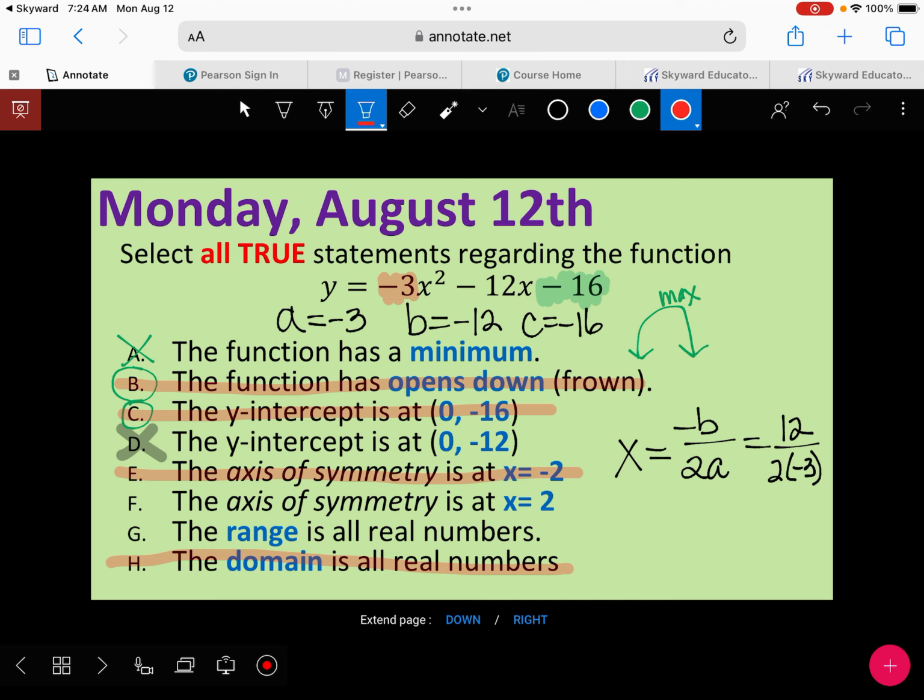Go ahead, take out your notes, and we're going to finish out this second section. After today, you will be able to complete homework 2, which is due on Wednesday. Again, your first skills check of the semester is tomorrow, so make sure you're studying, looking over your notes. You just want to look at pages 2, 3, and the top of 4. That's what you're looking at for tomorrow's skills check.